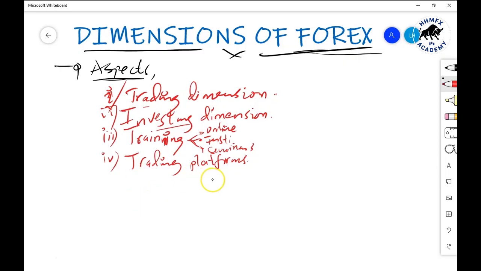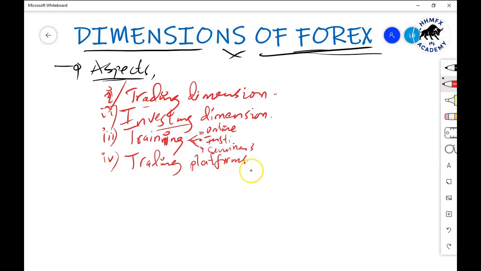So in the trading platforms dimension, I've said this is basically based on developers. I'm talking about those people who develop things like MT4, and also other people who develop websites, and some people who have covered coding can actually develop indicators. So they also make money within the same Forex industry through developing those platforms.